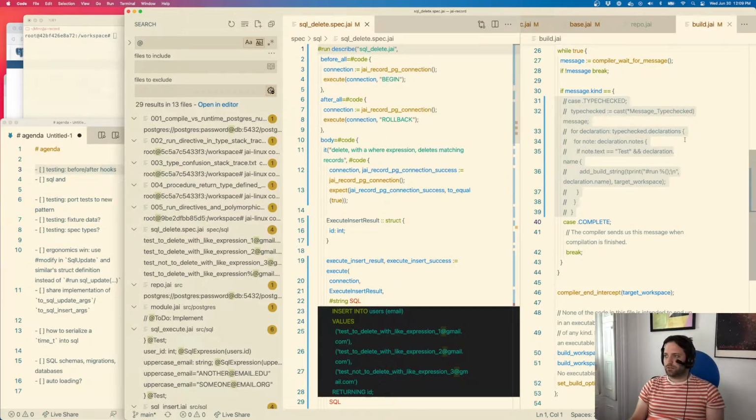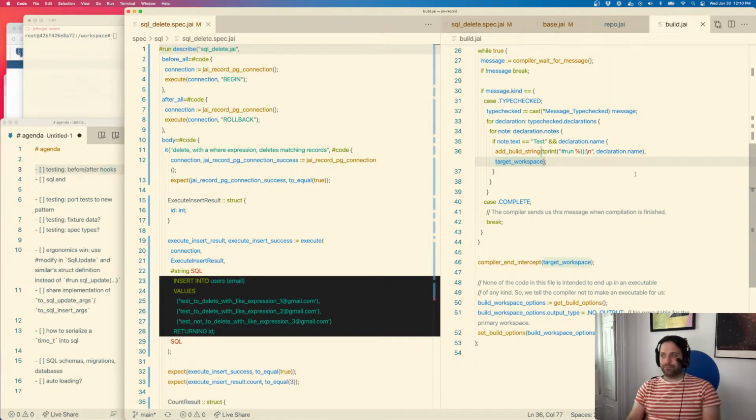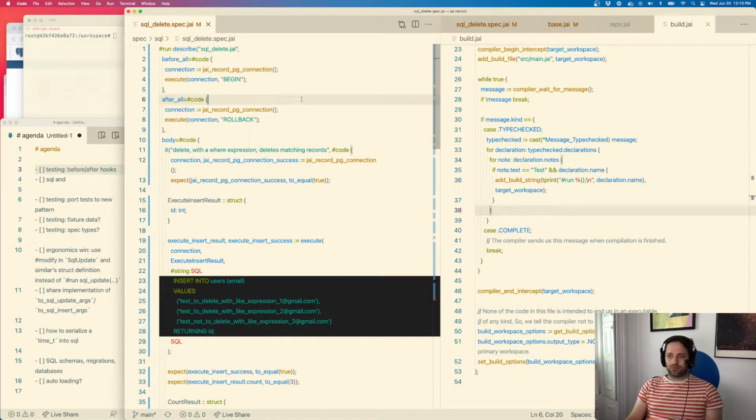I did something. That feels kind of cool. Couldn't get to fixture data, but at least we could wrap things in a before and an after.